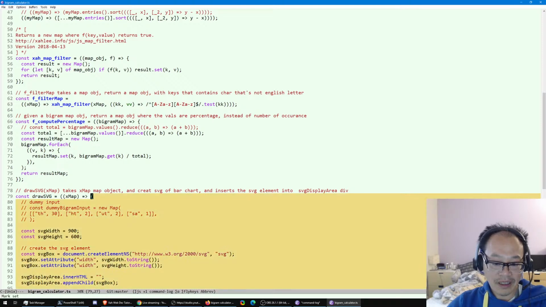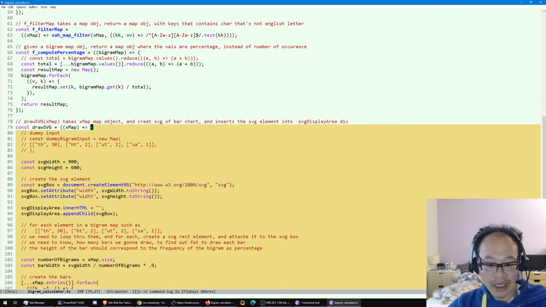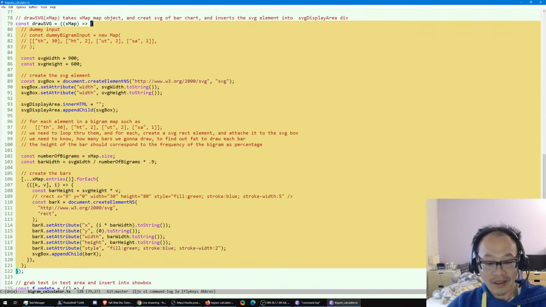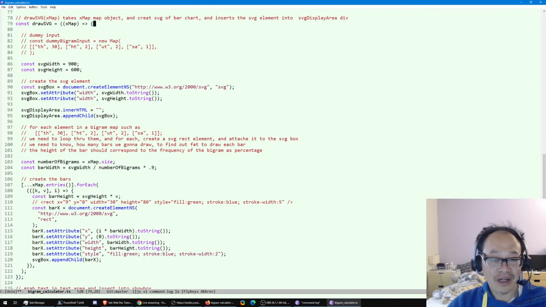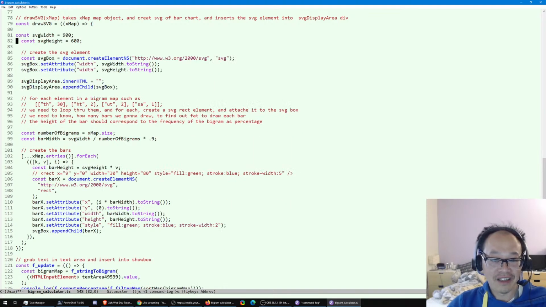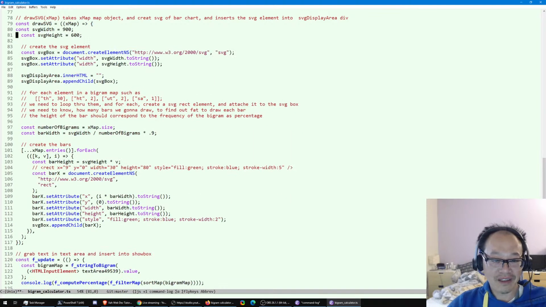Then the big thing we wrote today is the draw SVG. This is actually 10 lines of code if you remove the comments. Let's remove the comments. It's just 10 lines of code, but that's coding, it's usually tedious.